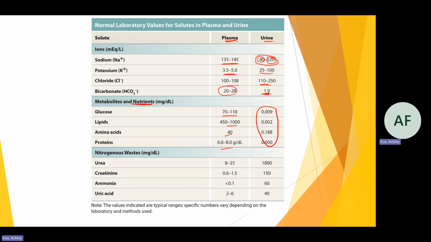Then the opposite is true for the nitrogenous waste. So waste from chemical reactions where we can't use these products. Look at them in plasma. Yeah, a little bit of waste products in plasma, a small amount, but there's a larger amount in urine because these are things that we're going to want to excrete or get rid of or urinate out. So it's just showing you the comparison between values in plasma and urine here.